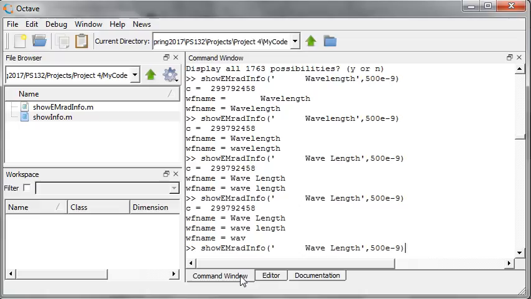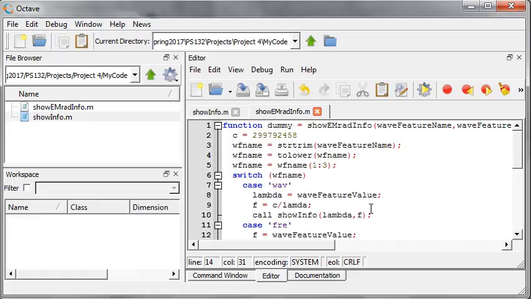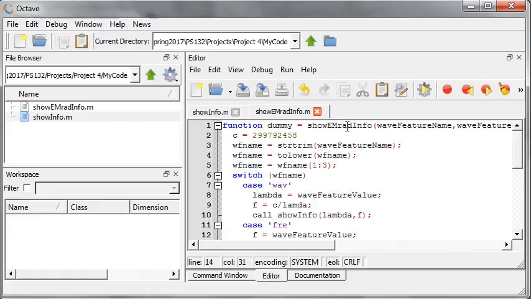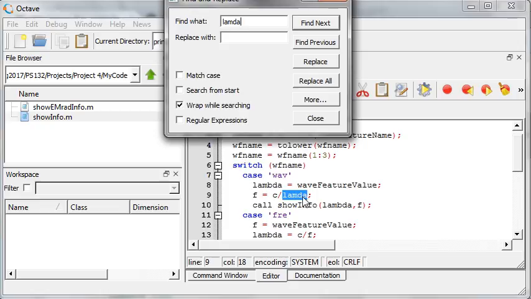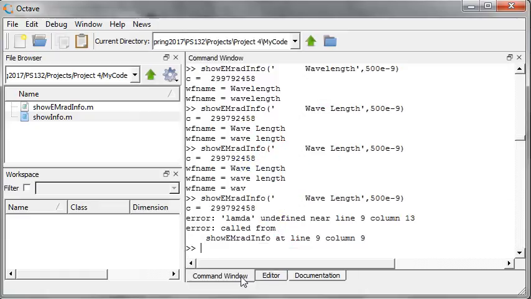So show that. Lambda, I misspelled it again. Where is it? In this one. I think Control F L A M D A. There it is. Close the search. Type that in as a lambda. Control S. Try that.